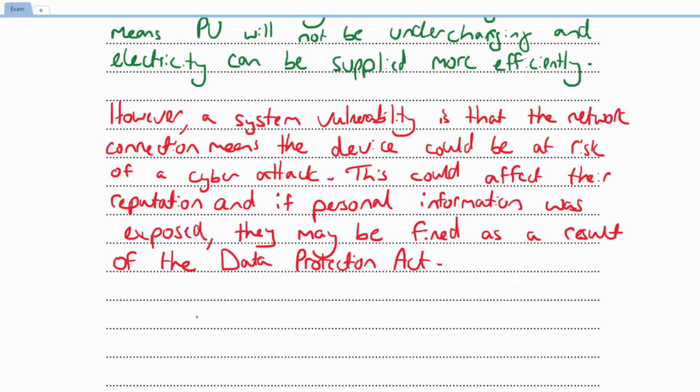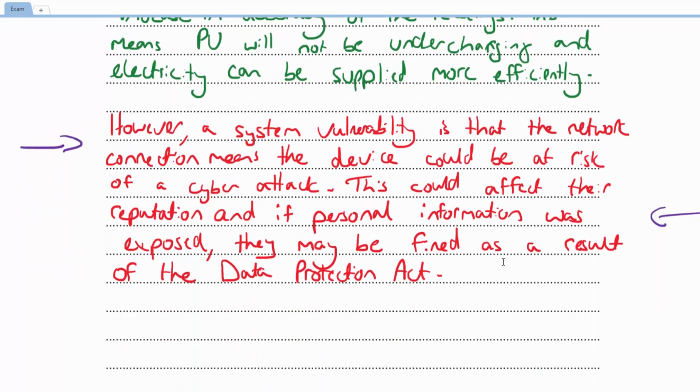So what I've said here is if this personal information of customers was exposed, was accessed by an attacker, the company may be fined as a result of the Data Protection Act. So I could have maybe rephrased this more clearly, but hopefully that gets the idea across. Hopefully you can also see how I have tried to explain my point. I've not just said up here it's about the security, I've said why it would be bad to the company if they got attacked. So let's go back to a positive.